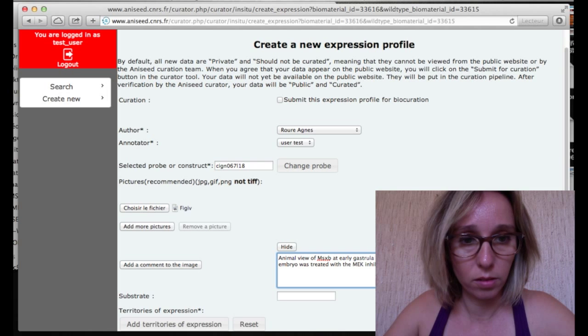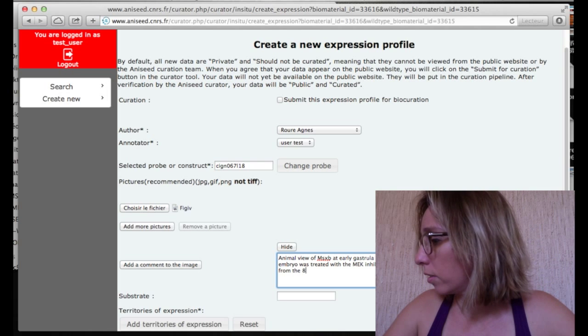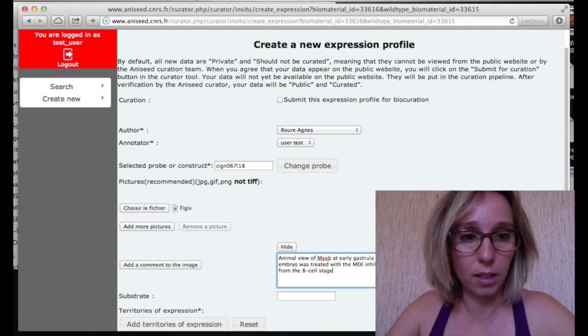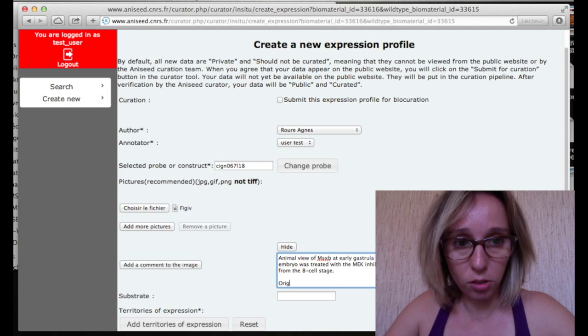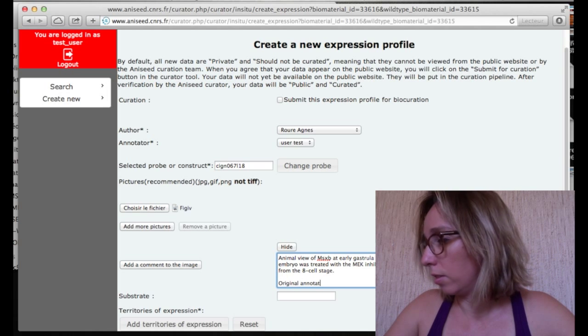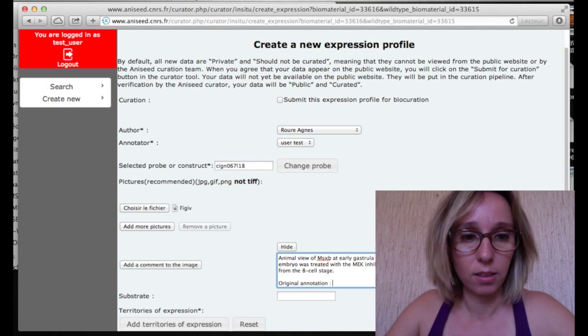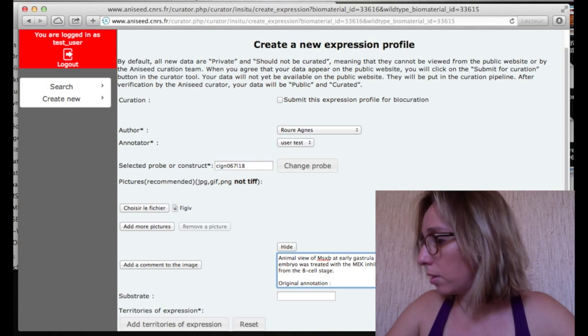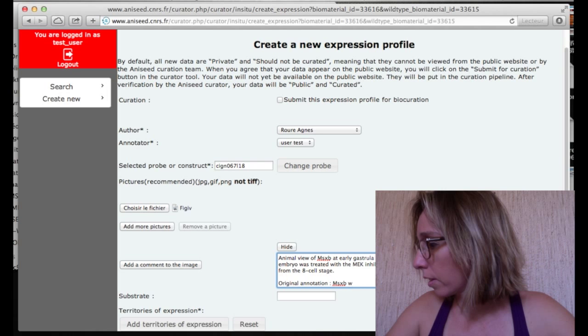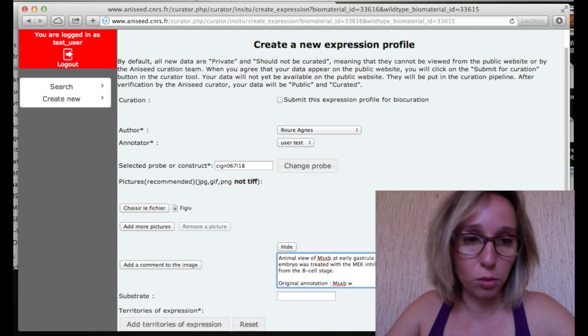Here also I will add the annotation, what the authors say in the paper. They say that there is no expression.